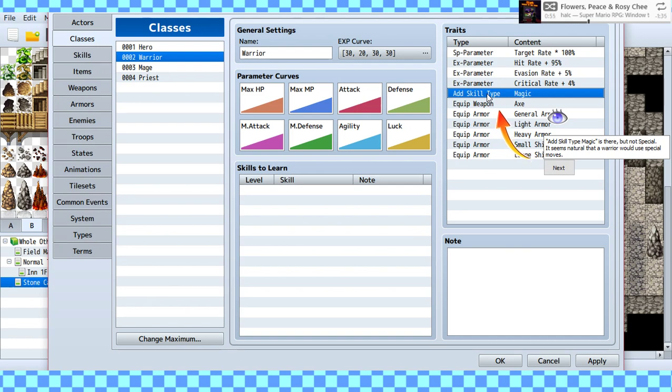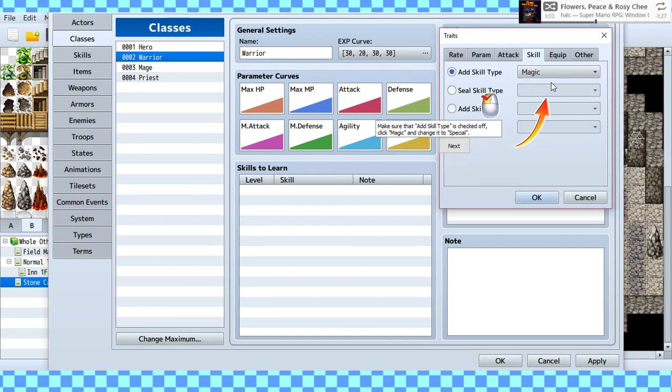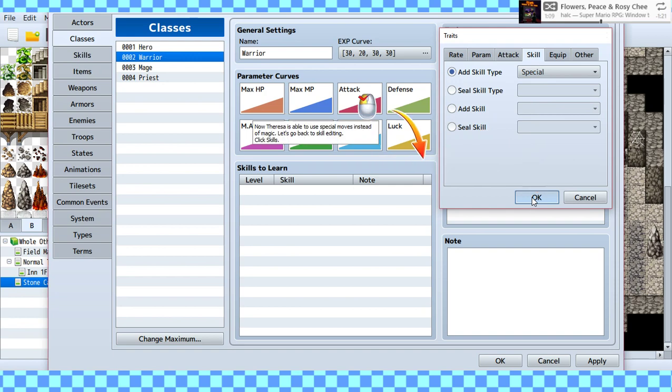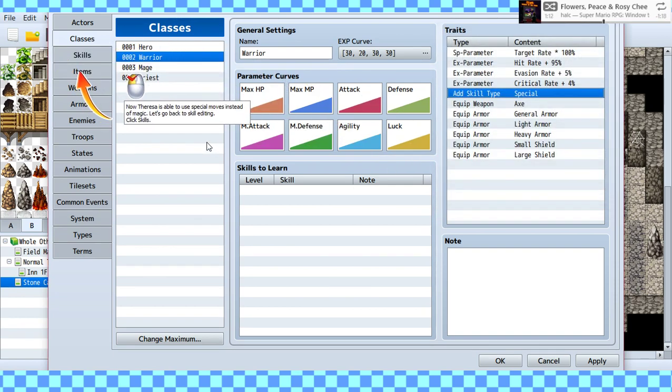It seems natural that a warrior would use special moves. Double click, add skill type magic, change it to special. Now Teresa is able to use special moves instead of magic.